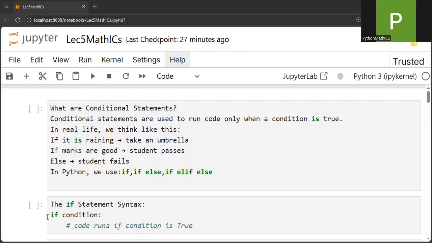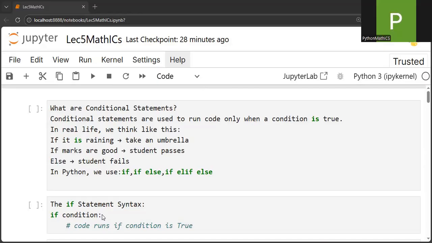The keywords are all small letters: if, else, elif, and you see they are colored in green. Maybe in your IDE it may be a different color, but always remember that it will be different from the normal color of the code.